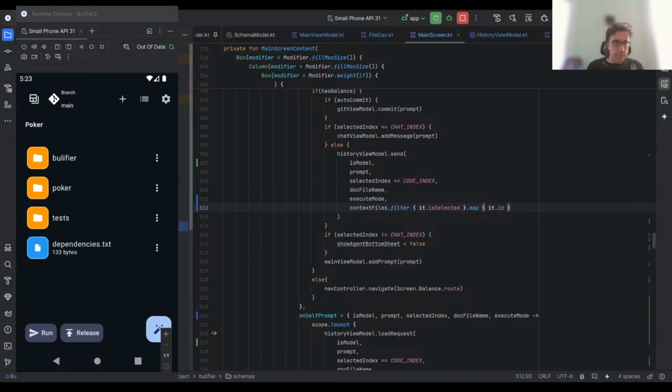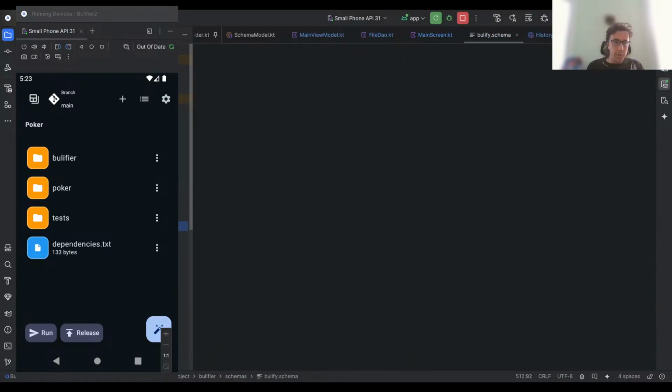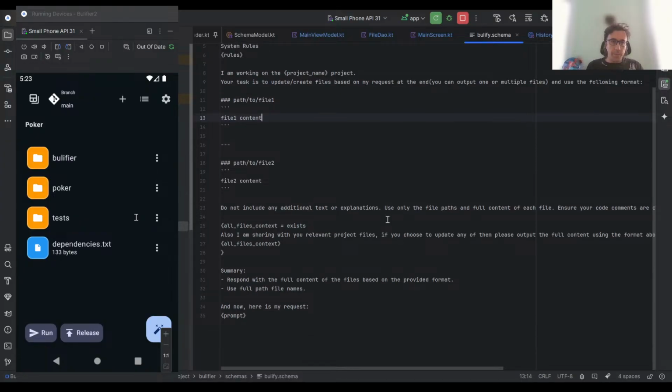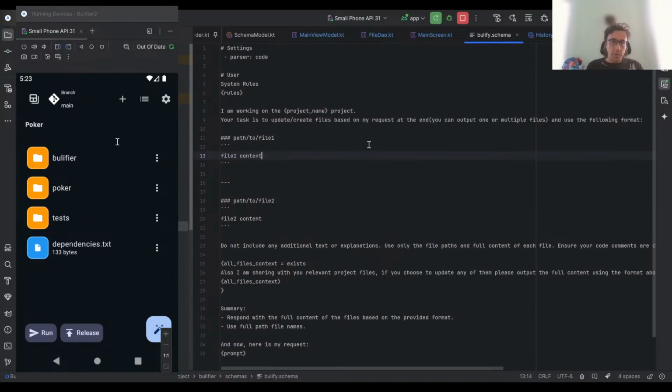So entering the schemas. This is our current schema for Bulifier. Bulifier is a name from the previous iteration of Bulifier. I kind of kept the name.